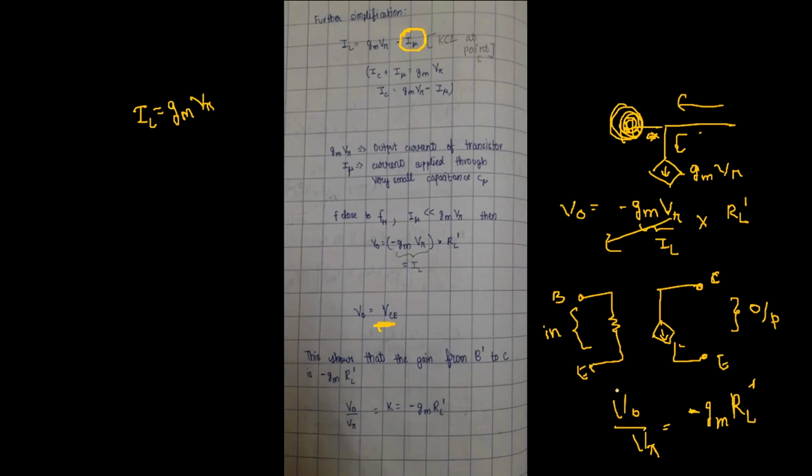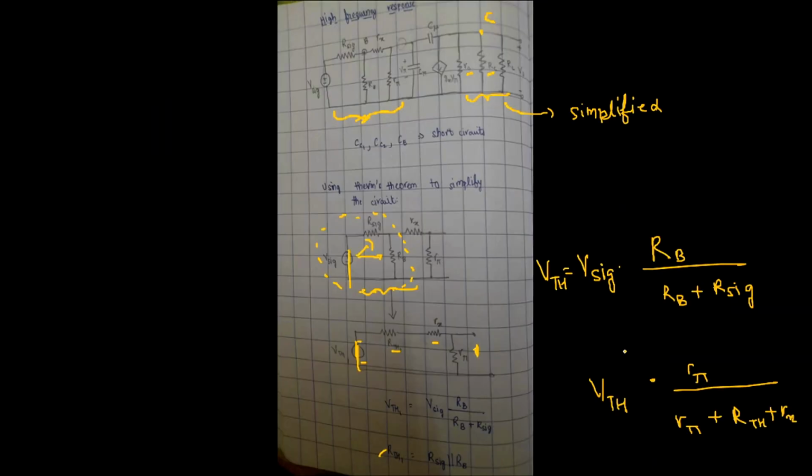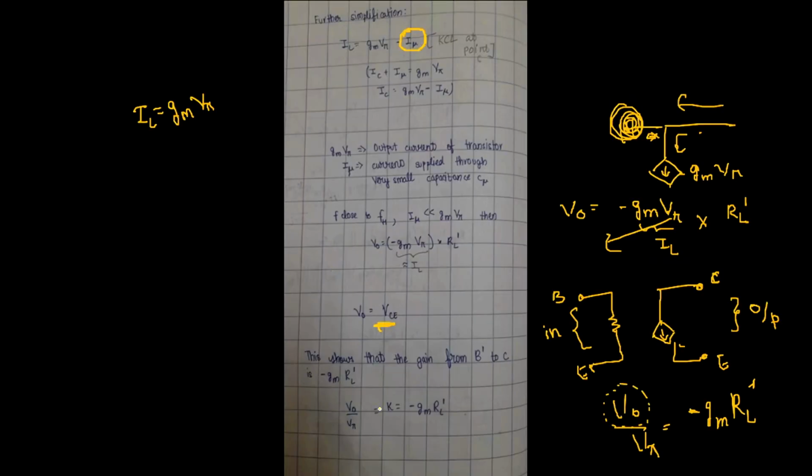So our voltage VO was the output voltage. We are supposed to try and find a relation between the output voltage and the input voltage that we got here, which was V signal. So our main aim is to find a relation between VO and V signal, and we already have V signal in terms of V pi. So what we are going to do is express V signal in terms of V pi, and we already have VO in terms of V pi. So by using V pi in common between both of them, we're going to try and find the expression between V signal and V output.